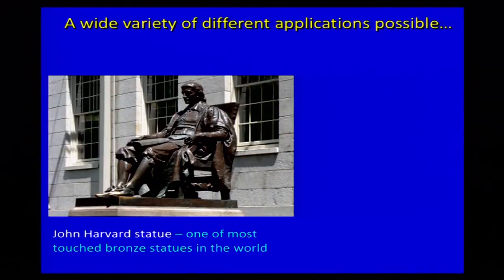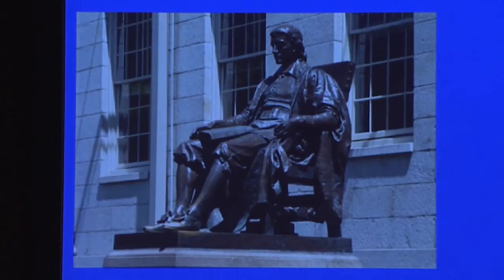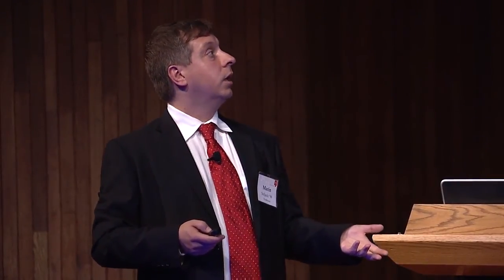Now, it's one of the most touched statues in the world, so it's very reflective. You cannot project onto it. They explicitly don't allow him to change its color, so you cannot paint it over and then remove the paint later. So his thought, which I thought was quite creative, is to cover it with our sheet of polymer, which would be very transparent, so he wouldn't change the color. He could take it off later, and then he would still be able to project on it. So I told him, hey, that's a splendid idea. We can project MIT onto the guy's forehead.